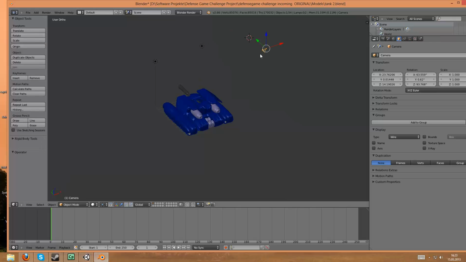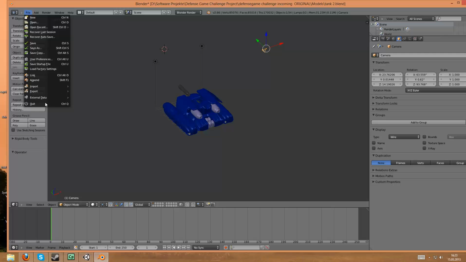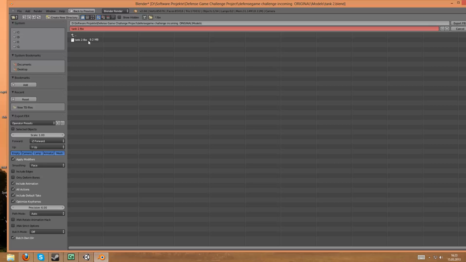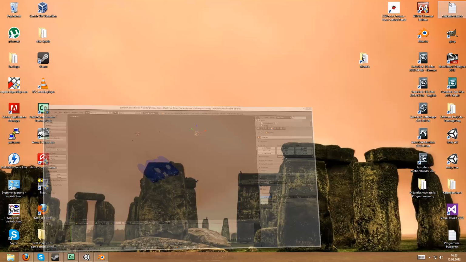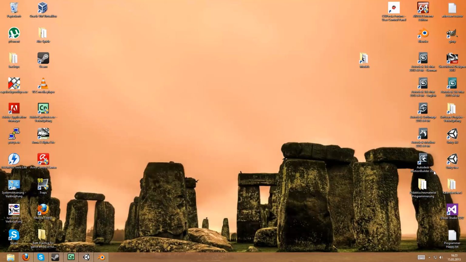Because I don't know Blender very much, I just export it as it is and remove the lights and cameras later. So I'm exporting to FBX. Okay, I did that before, but I override it, because there was a warning, I don't know what, but you will see, very interesting.